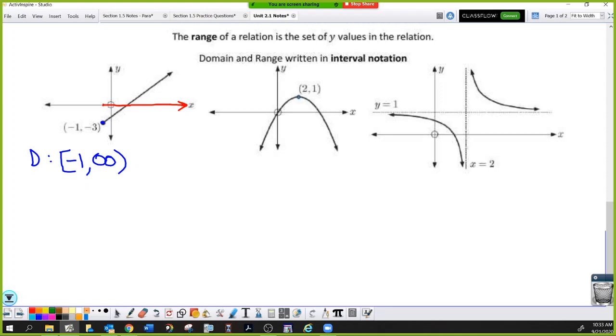And for this one, I'll actually use the correct color. The range is the y values that it covers up. Now, if you could take that black line and smash it against the y-axis, you would start there and go up forever. So its range, and I'll color coordinate appropriately, begins at the y value -3 and points up to positive infinity forever. Again, that would be y is greater than or equal to -3.